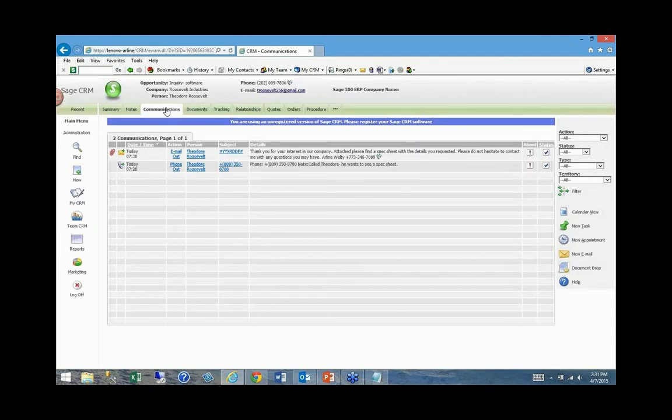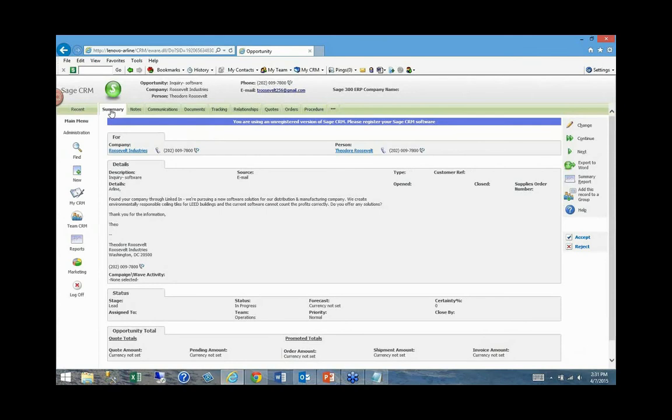The last thing I just want to show you is just to kind of prove out how this communications function works. So you've seen that we made a phone call and then we sent this email with an attachment, but how do you really know it's there? Well, when you need to come back to this opportunity sometime later in the pipeline, or perhaps you're doing an onboarding project and someone is going to take this opportunity from you, they can then tab over to communications and see how this history has been built. Here you see I have my phone out, I see the details on the phone, and I see my email out along with the paperclip to indicate that I can look at the attachment.